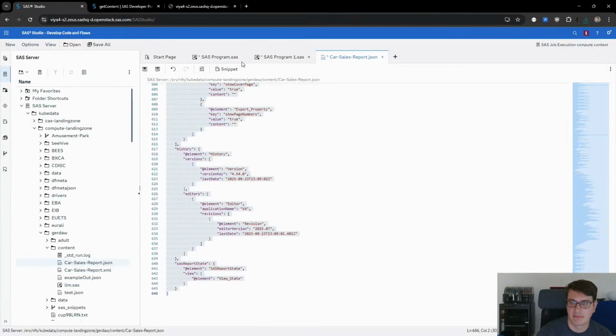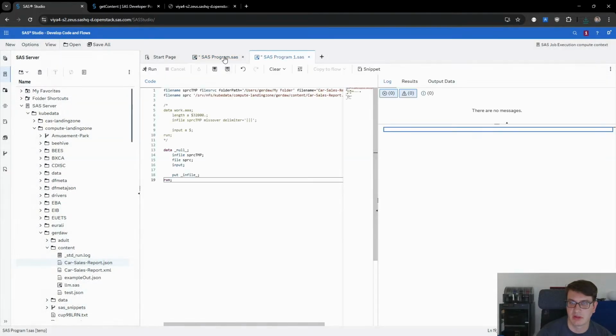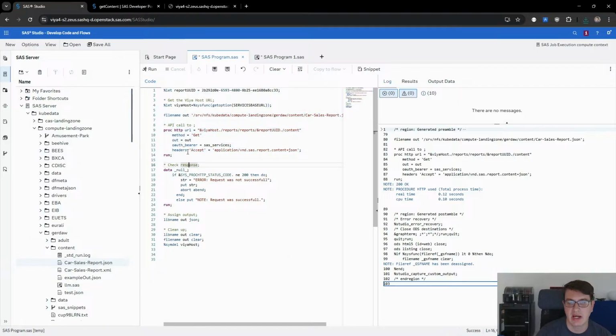So we now know how to get the actual content of our file and also save it to a JSON file on our file system. Meaning if we have the report UUID, we would be done now.